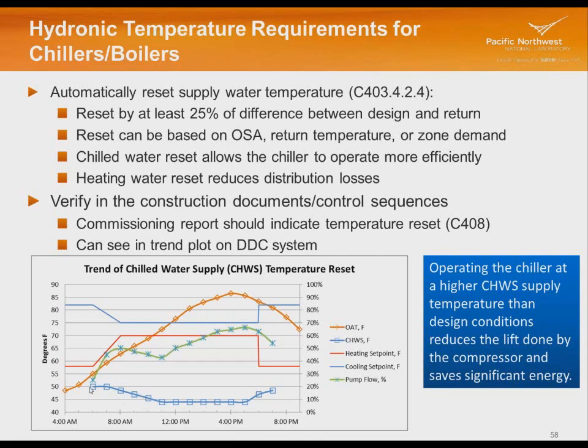During the course of the day, we can also verify, is our pump operating at a variable flow? We can look at the variable speed drive setting as a percentage of pump flow, and we can see that it ramps up, and then as the chilled water temperature comes down, it ramps down a bit, and then it goes back up as our zone boxes and secondary systems require more and more chilled water to meet the load, and then it comes back down, and then at some point the chiller shuts off because we don't need cooling anymore.